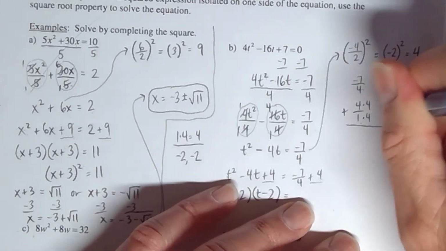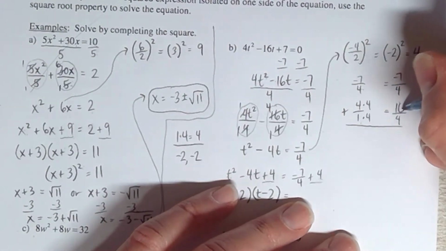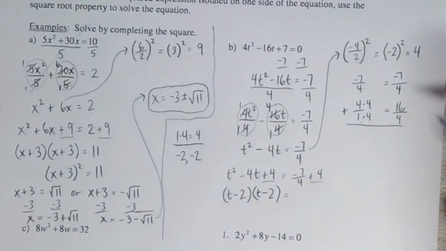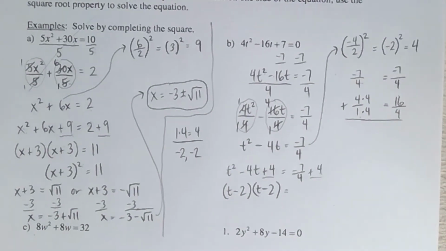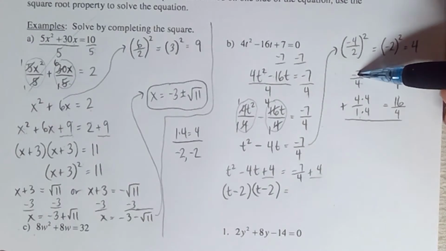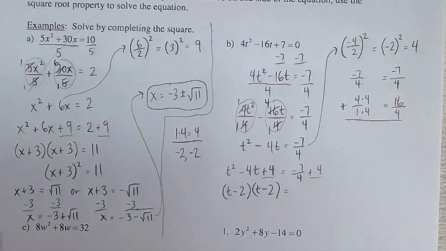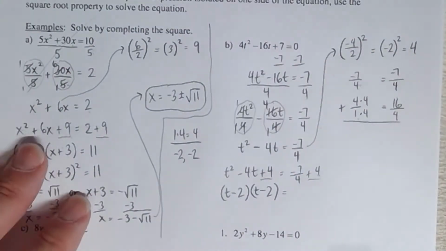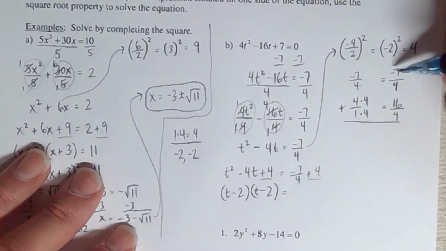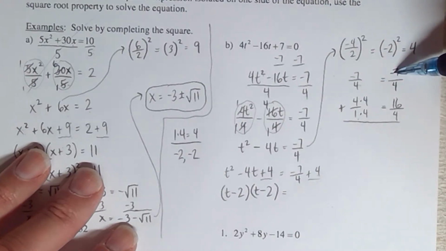Sorry, I messed up there. That should be 16. 4 times 4 is 16. And remember to keep this negative on the inside of the numerator there. Don't let it drift outside the fraction. We've talked about that before as well. When you're adding or subtracting fractions, don't allow there to be a negative in front of the first fraction, because then it'll get forgotten about. It's real easy to forget about it. But it has to be a part of the process here, so make sure it stays in the numerator if it's not in there already.